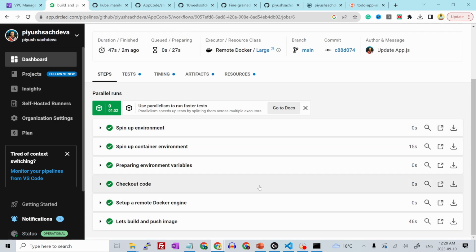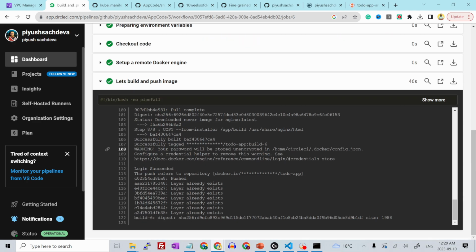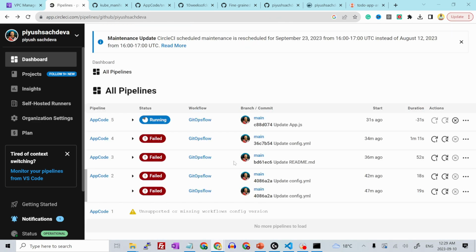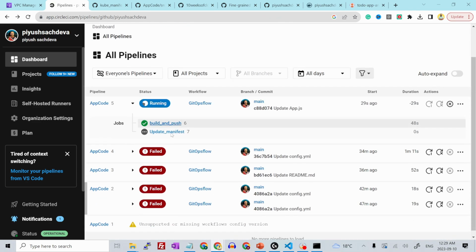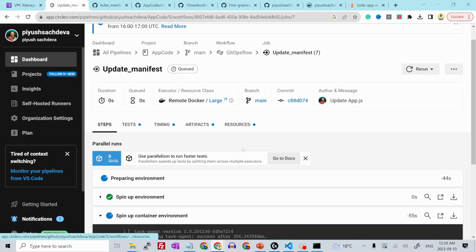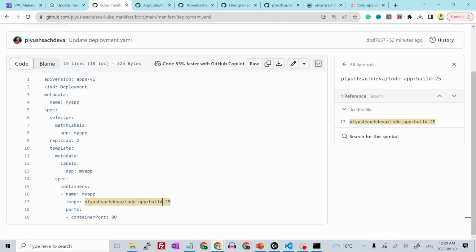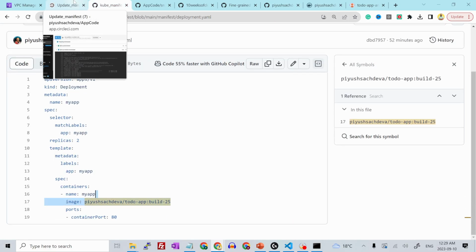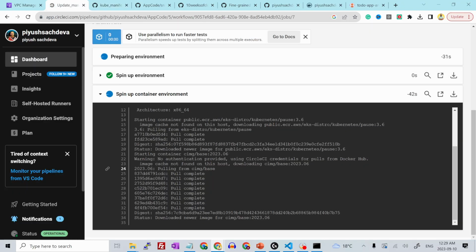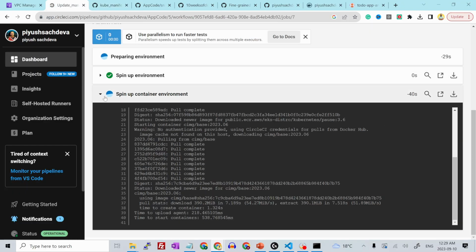So let's see. I guess it's pushing the image. It's been pushed, but why does it show running? Okay, it is updating the manifest. This is what we need to check, if it is doing those changes or not. So this file over here, this build number should be changed now. I guess it should be build number 5. Okay, let's see.